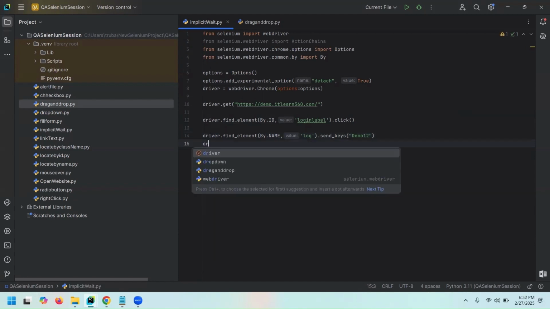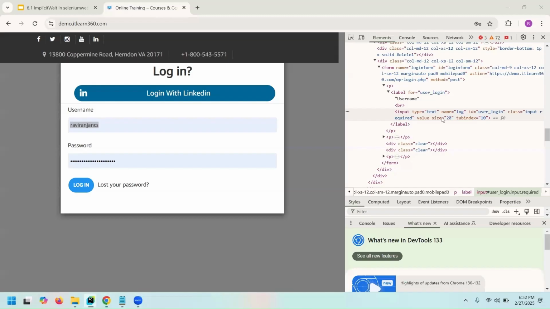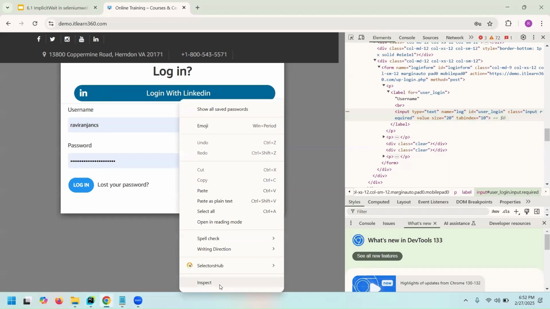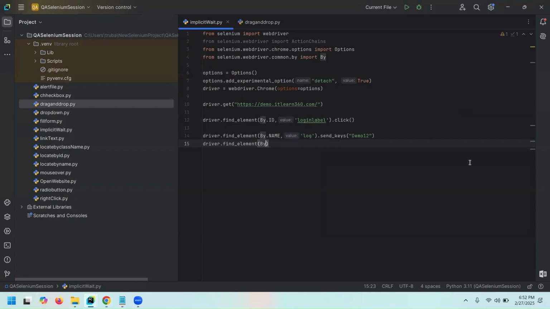Now for the password, I'll do the same thing, driver dot find element by dot, again I have to locate the password too. So let's locate this, inspect, and name is equals to pwd. Cool. Dot name, and I'll give the value, and in send keys I will send the password.